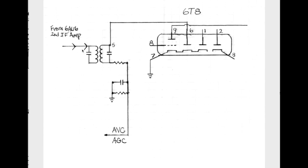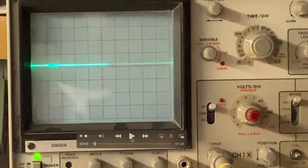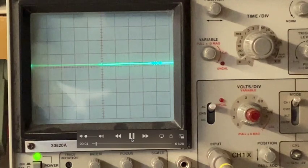So let's put the oscilloscope right here in this area, at the top of this primary side of this transformer, and take a look at what's coming in from the 6AU6 as we tune in and out of a radio station. This is the plate output of the 6AU6 second IF amplifier, and I'll get this going here.